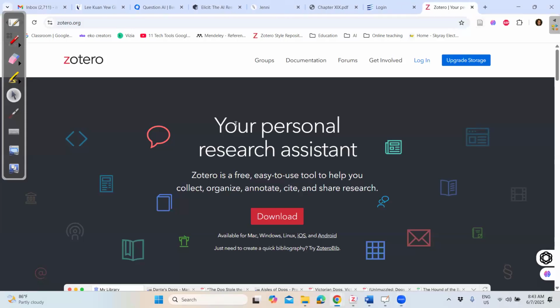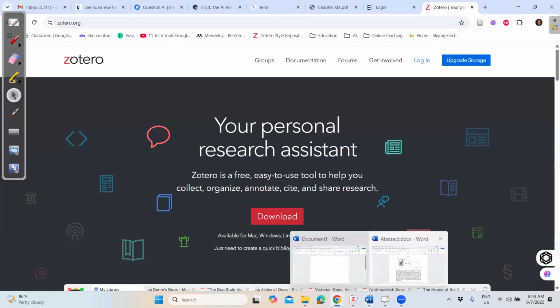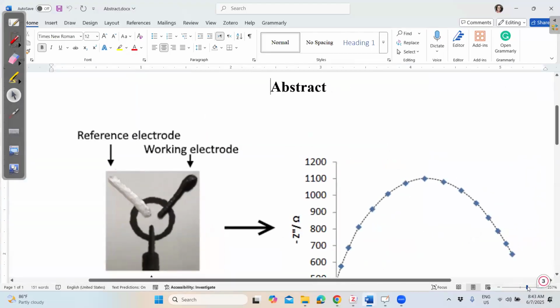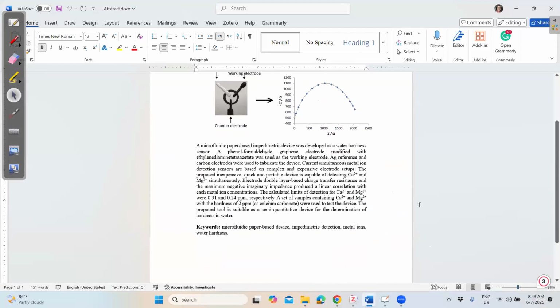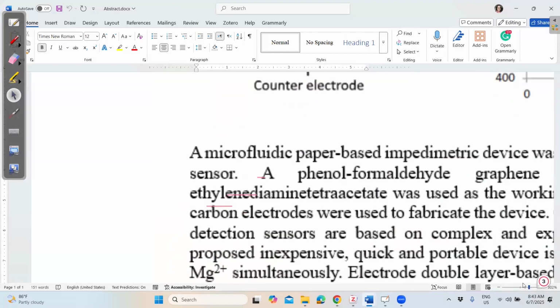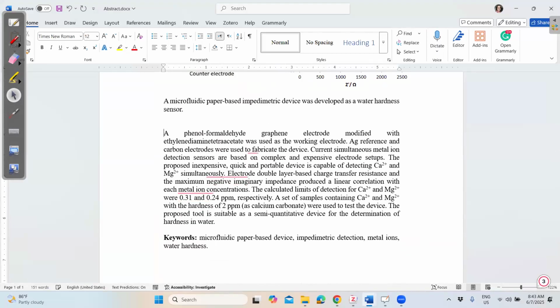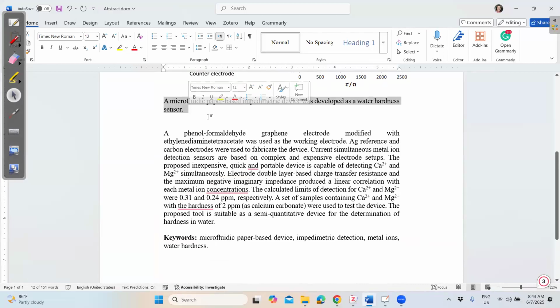All right. Now, first, let's try to understand how we can cite. Now this is an abstract I have written. When you're writing something, there are two places we usually use references. The first place is in the text. So if you want to put a reference somewhere within a sentence, we call it in-text references.